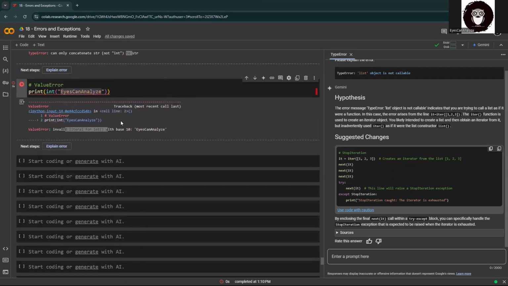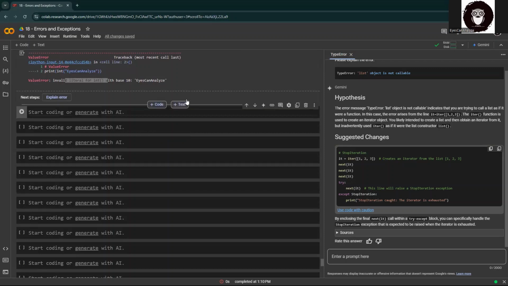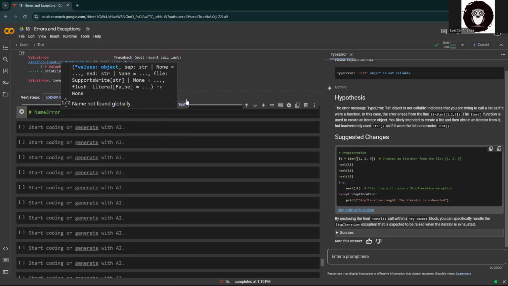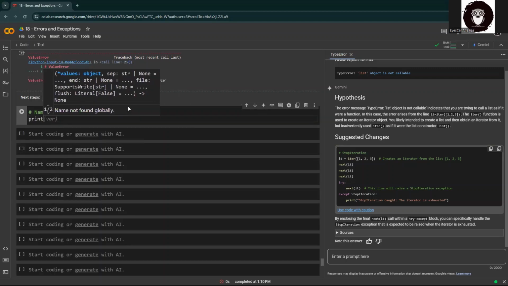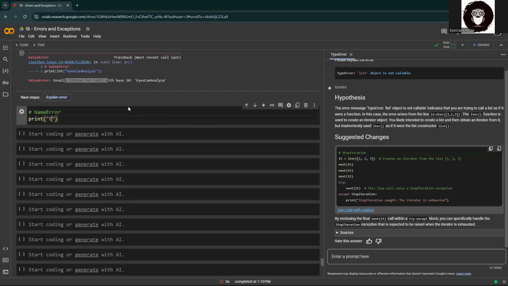Next common error that you can have is the name error. This is encountered when the object could not be found. So I'm trying to print ECA, which I just put in as a variable, but it is not available.